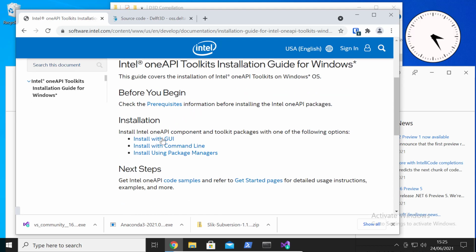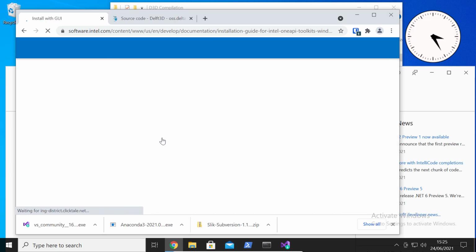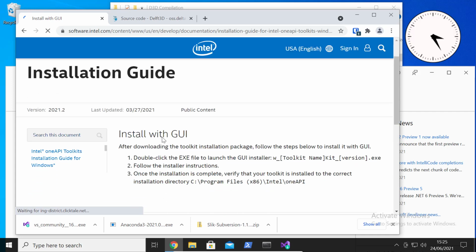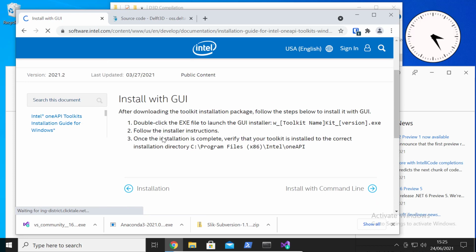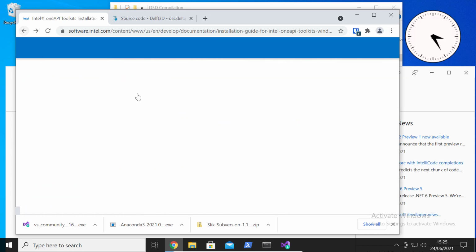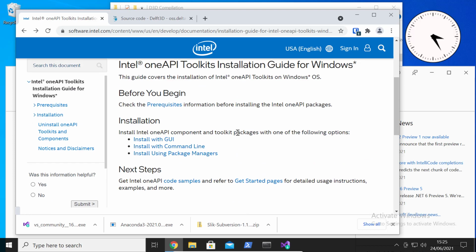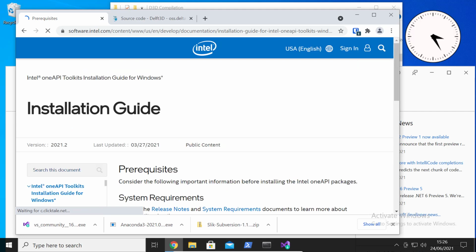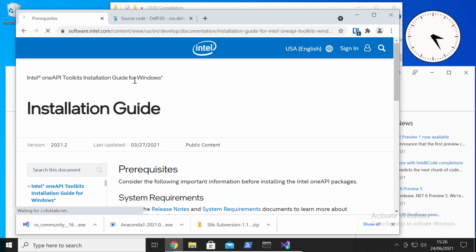Install with a GUI, I guess. Intel never makes it super easy to do these things. Okay, that's not helpful at all. Prerequisites. I guess I need the software. Oh, good gravy.